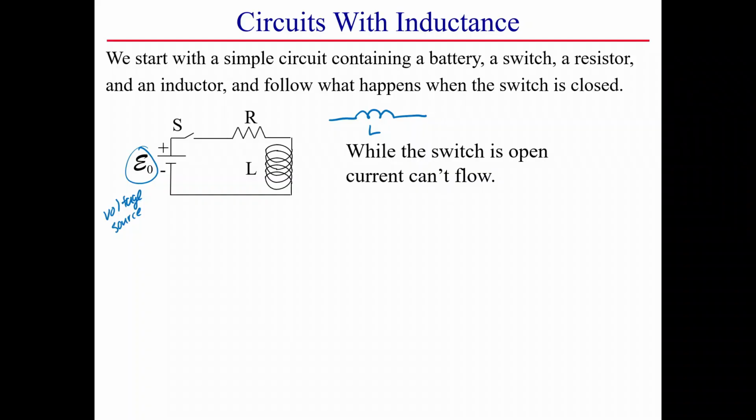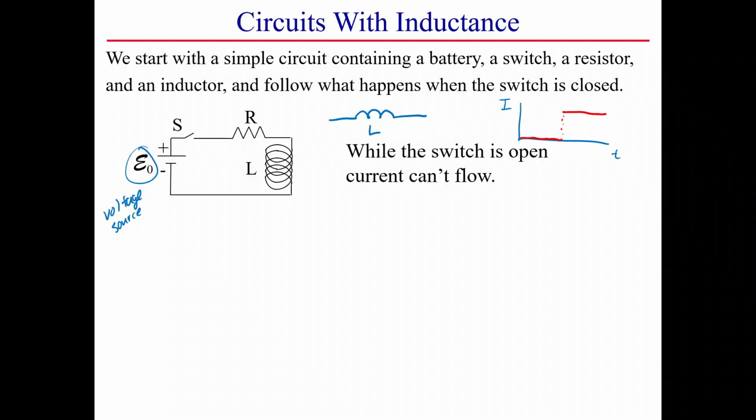I know that if there was no inductor, my current would automatically come on. So if I start a timer, and this is the current through my resistor, and this is time, and I just left the switch open, I'd have no current, no current, no current. And then the instant I close the switch, my current would just jump up and it would just be on. If I just had the resistor, that's what it would look like.